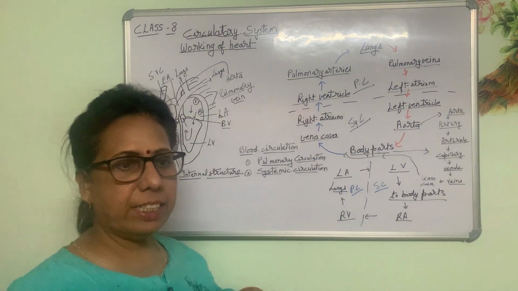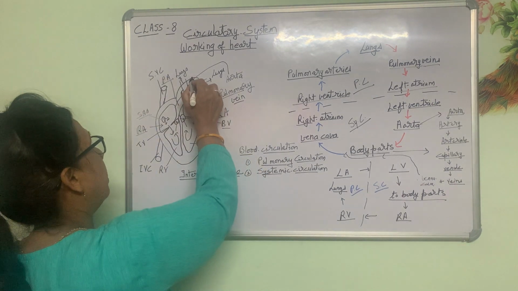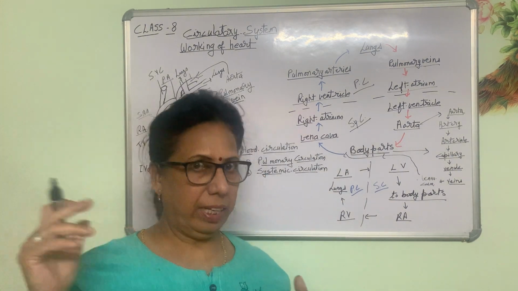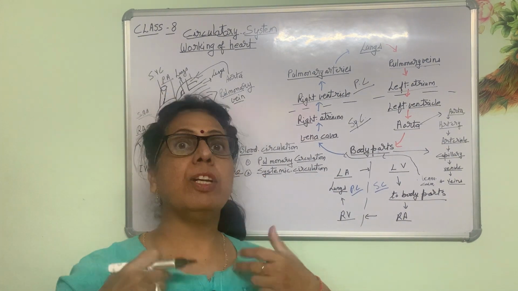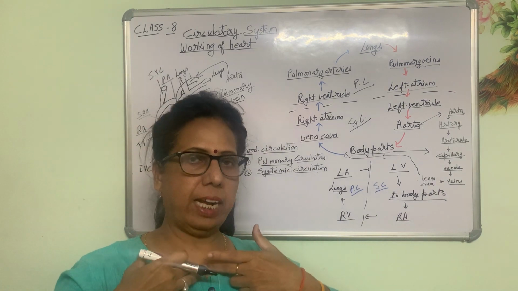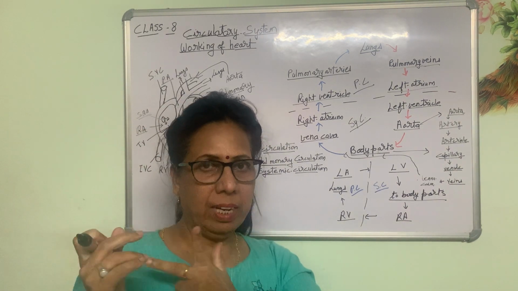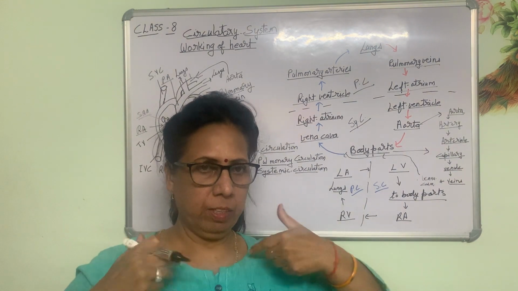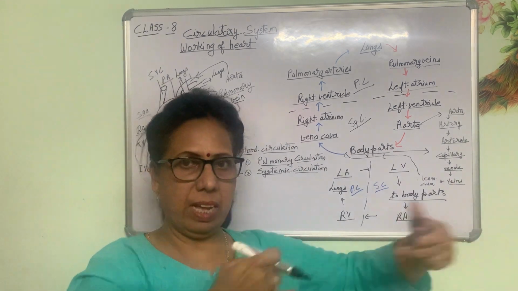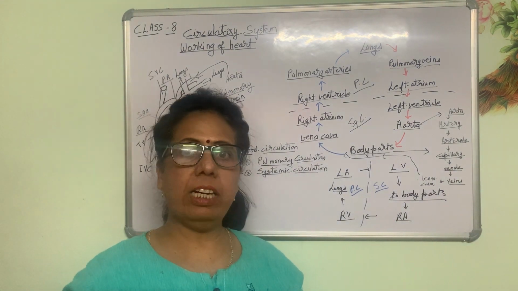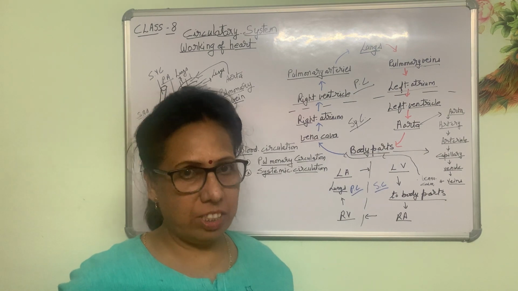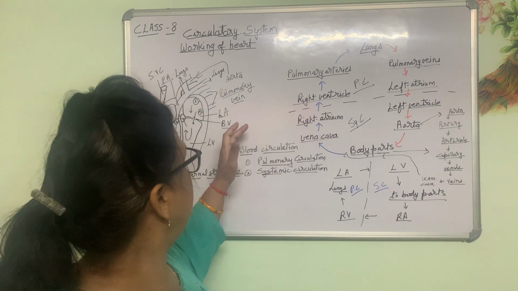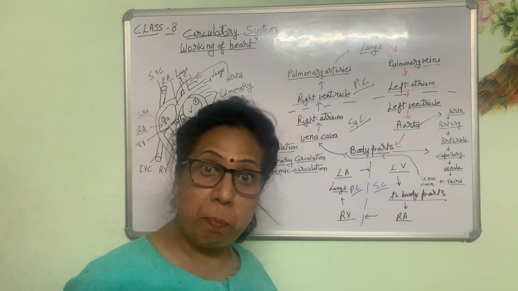The aorta arises from here and bifurcates into two, right and left. Then each of the right and left further bifurcates into three: one goes towards the head, one goes towards the arm, and one goes downward. Those which go down, in your intestinal region, unite and form the dorsal aorta. From there the blood is circulated to the body parts.